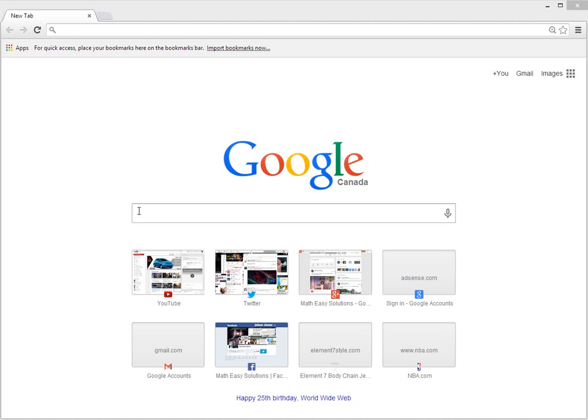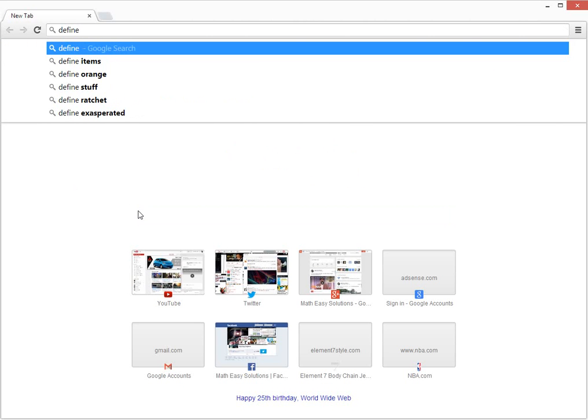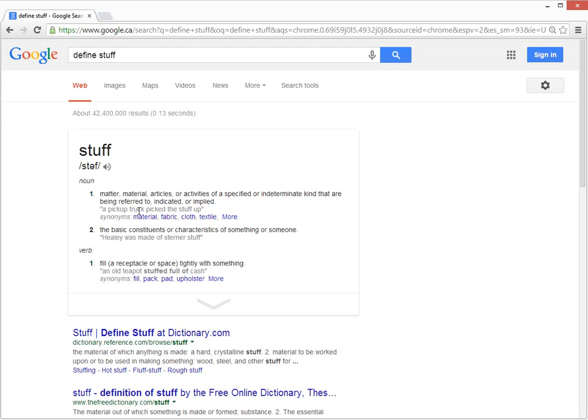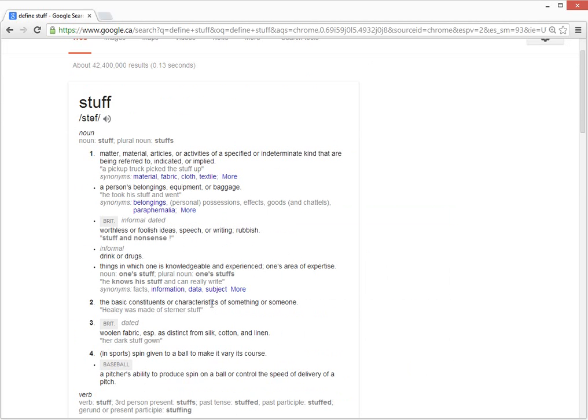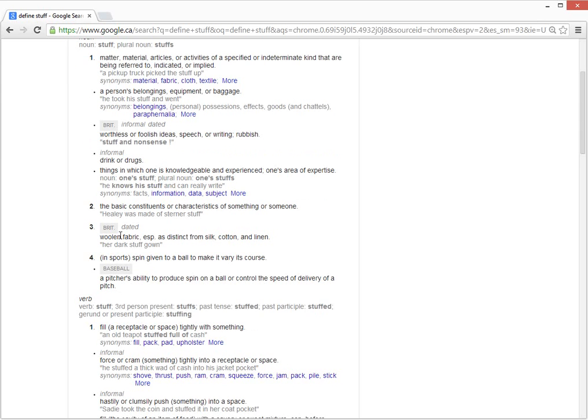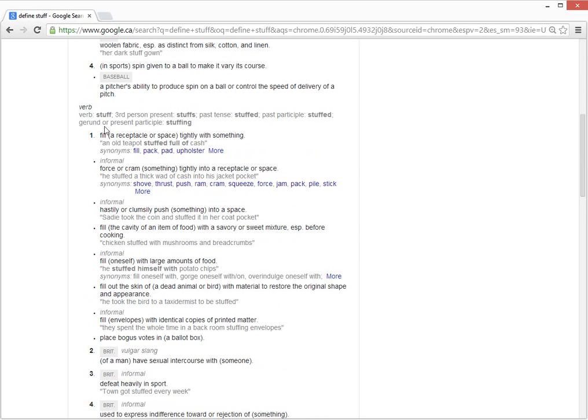We're going to discuss Google's pretty amazing dictionary right here. All you have to do is write "define" on Google and then, let's say, "stuff", and it automatically gives you the definition of it. It can be used as a noun, for example stuff, and a verb. You can also click this one here and it gives you different variations of the definition, and you can read these as a verb, as there are examples too.